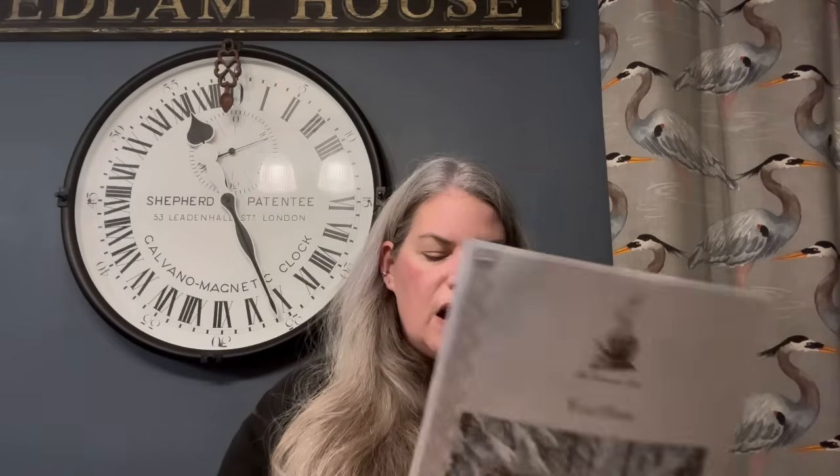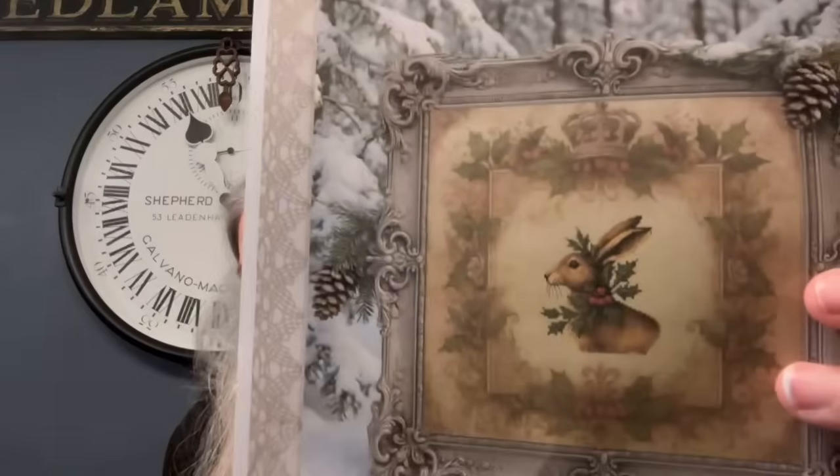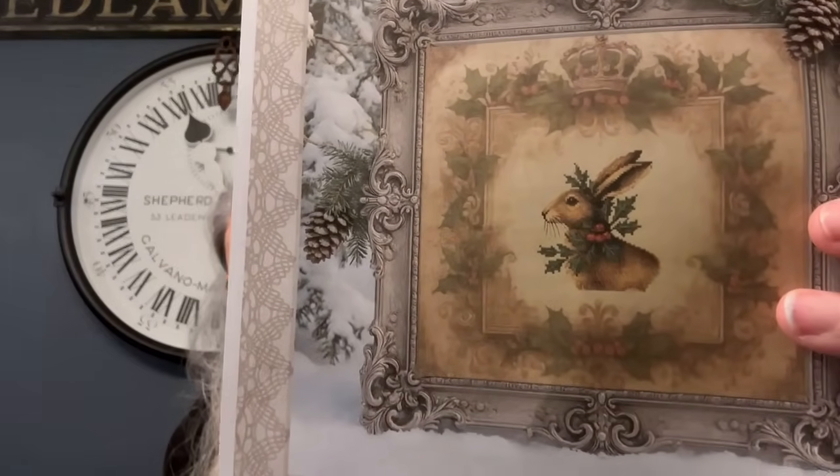And I also bought this. Isabel was having a sale on Etsy. I'm not sure if it's still on. It was a 20% off sale, but I loved this when she showed it. This is called Yule Hair, and I'm actually going to put a picture up. I'll go onto her Instagram and see if I can pinch her picture of the stitching, because this photo does not do it justice. It is the most beautiful, beautiful thing.